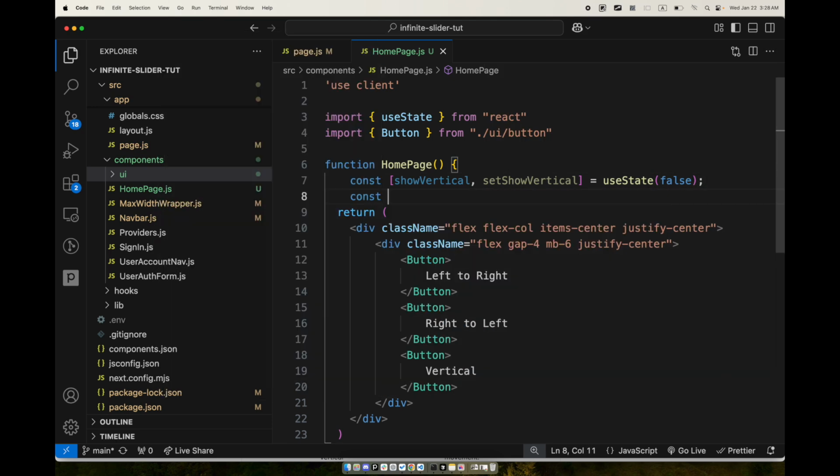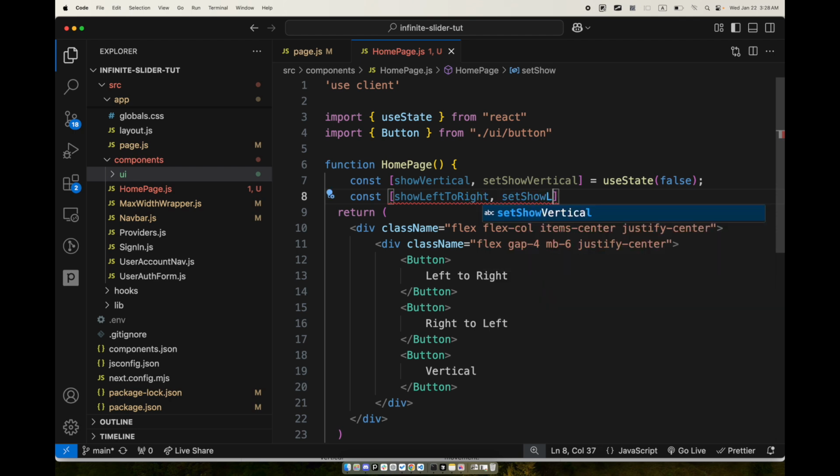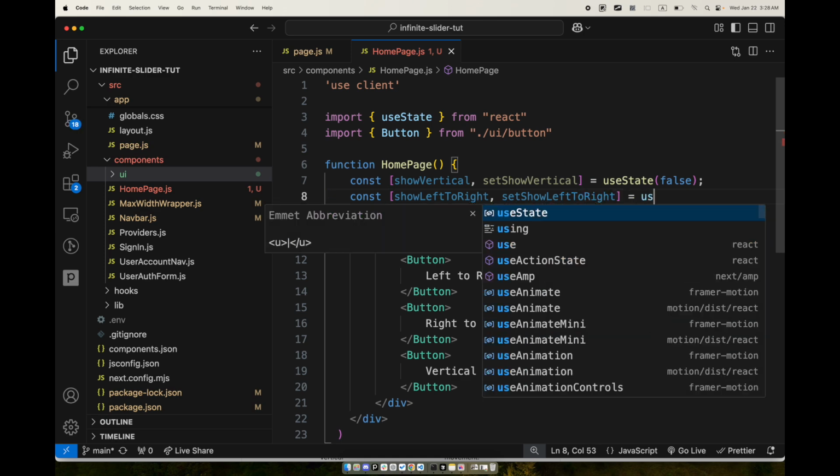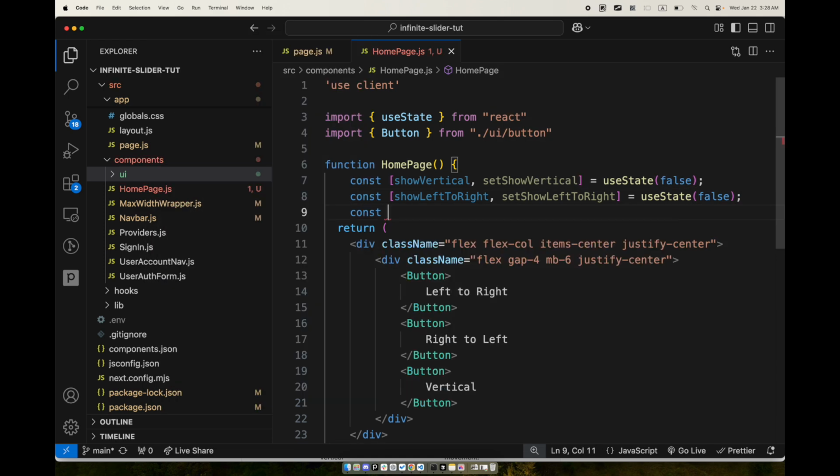And then, you've guessed it, const showLeftToRight, setShowLeftToRight is equal to useState false. And then last but not least, showRightToLeft, setShowRightToLeft, useState false.